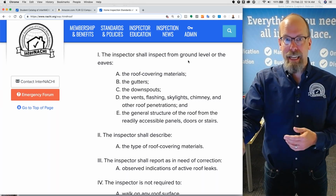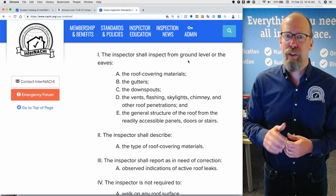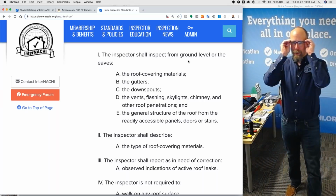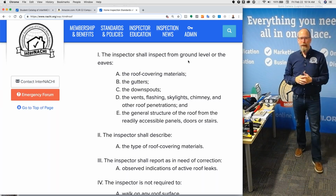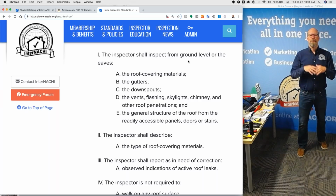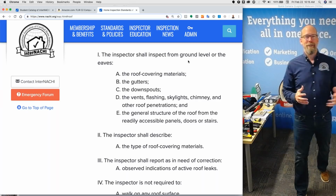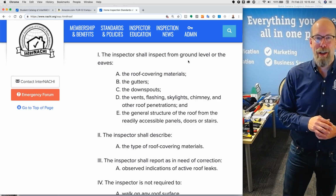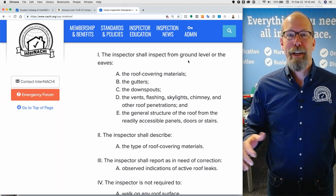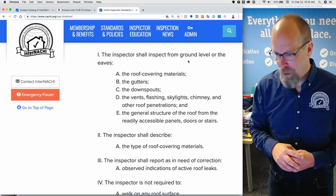So at least in the minimum, you are required to inspect from the ground level or eaves the roof covering material and the gutters. If there are no gutters, I write that in the report as a defect. Although sometimes a home is designed to have no gutters, so careful, it could be an architectural feature. Oftentimes in the mountains, there won't be any gutters and downspouts installed. Especially, the concern isn't rain, the concern is ice and snow on a mountain lodge.